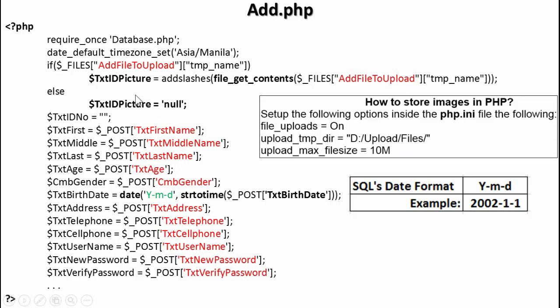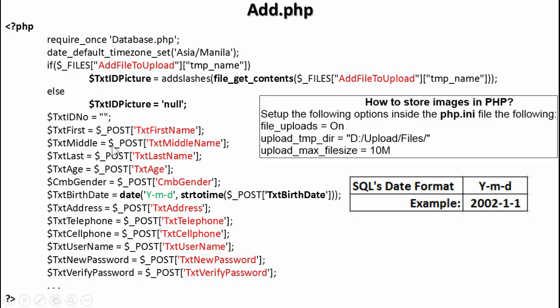The variable $textid picture points to the contents of the picture file. Otherwise, the variable $textid picture is set to a null value. The $post command is an action to the web server that will access the input data from the form data sent by the client computer.